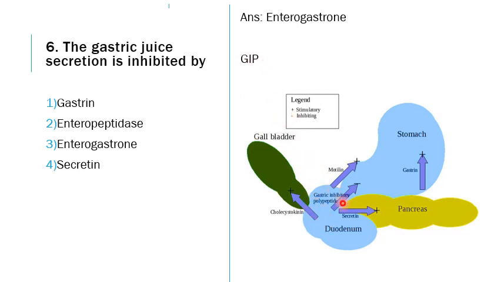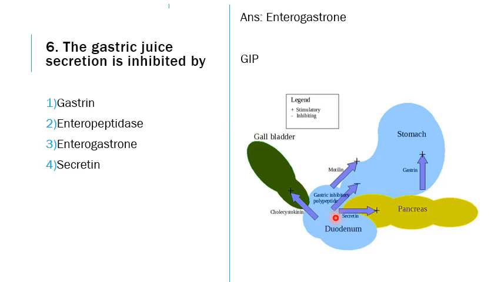So from the small intestine, if we see at the duodenal area, three different hormones are secreted. The first one, gastric inhibitory polypeptide, will inhibit the secretion of the gastric juice of the stomach, so that this area will become alkaline for it. And then once the food passes here, these all things will happen.